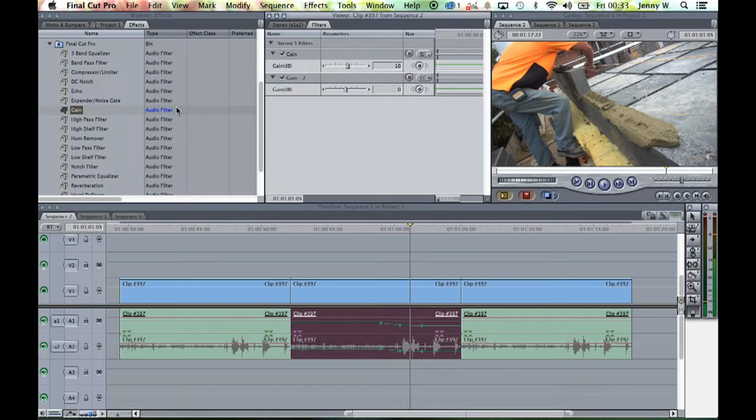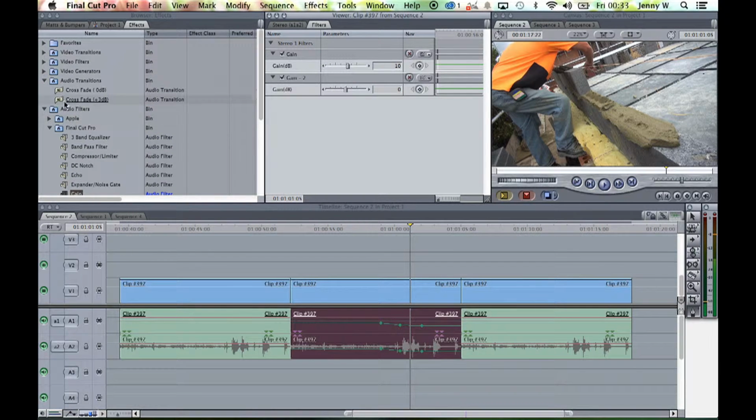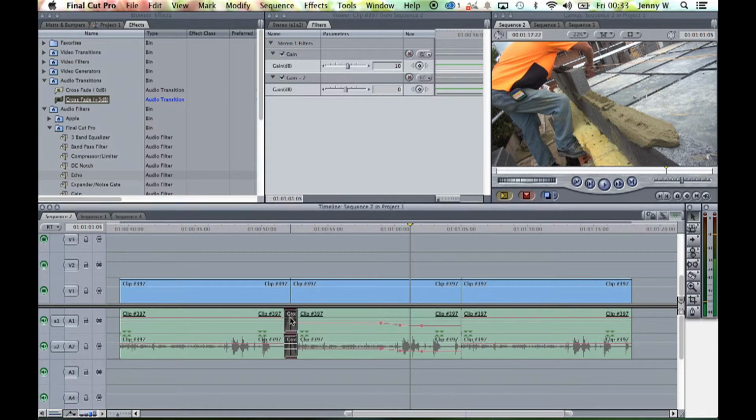The last effect that you need to know regarding audio is the crossfade. So this is in the Effects tab in the Audio Transitions folder. A crossfade, like the video dissolves that we looked at in the earlier tutorials, you just drag and drop onto the joins between 2 clips, onto the edit points between 2 clips. So these make the sound much smoother as you're playing your piece back, and it makes your piece sound much more professional. To change the value of these crossfades, all you have to do is double click on them.